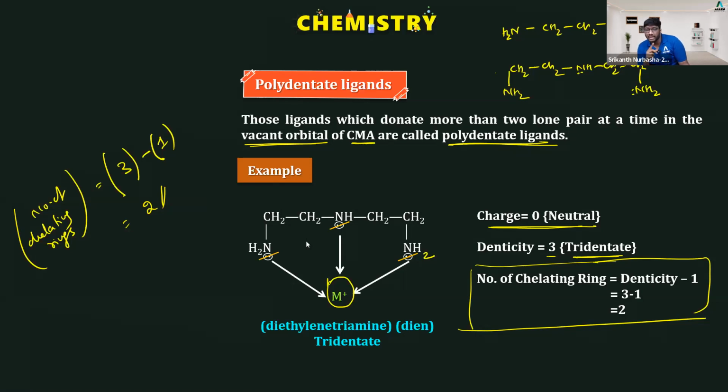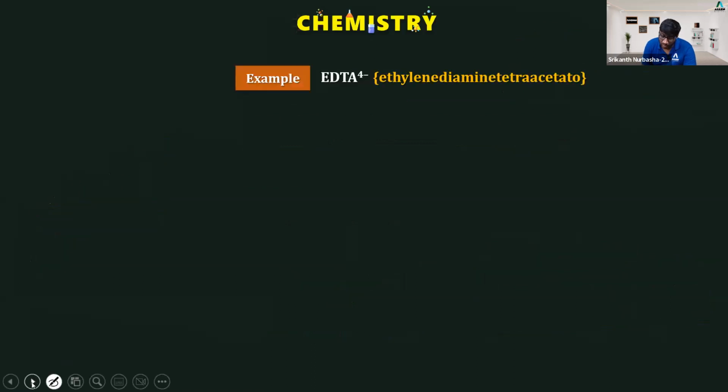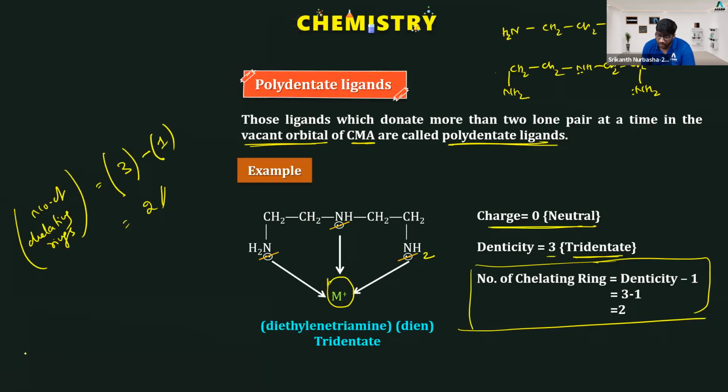If it is a bidentate, you are getting 1 ring. If it is a tetradentate, how many will you get? 3 rings are going to be formed. If it is EDTA, how many rings are going to be formed? 6 rings? Sure? No, 5. 6 minus 1, 5. So ethylene diamine tetraacetate, EDTA, is the hexadentate ligand. So 6 minus 1, 5 rings are going to be formed. Because of more number of ring formation, EDTA complexes are stabilized. We look at that EDTA 4 minus. Is it noted or not? Note it, all of you.